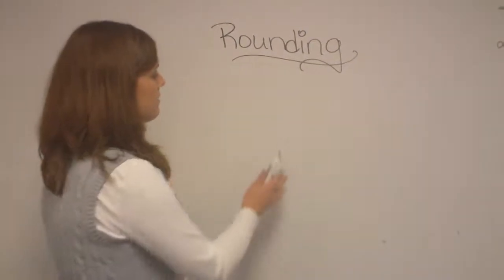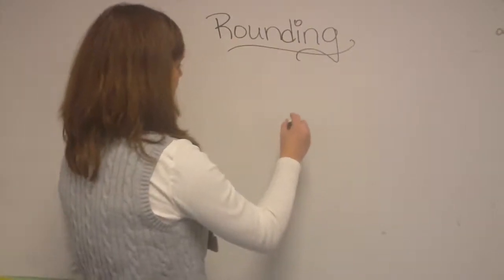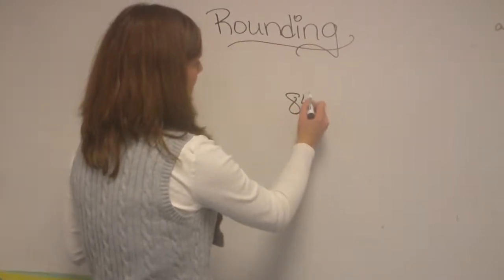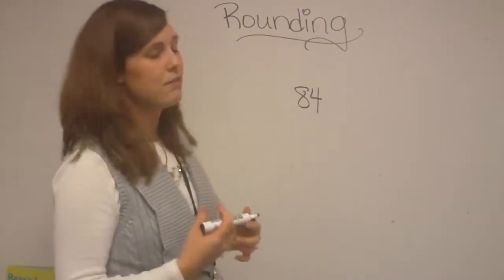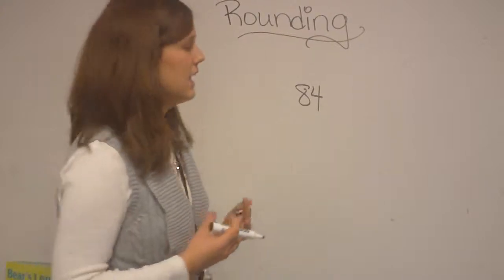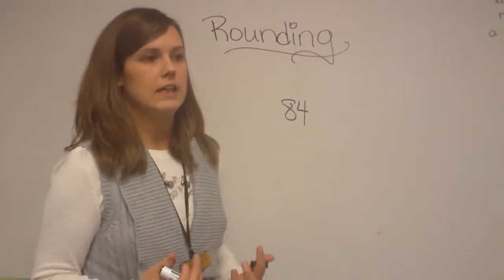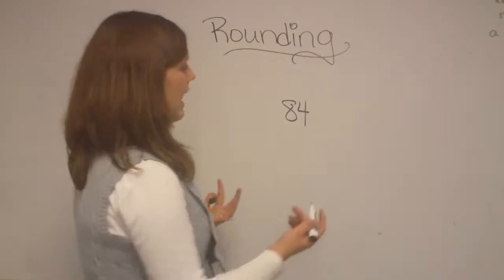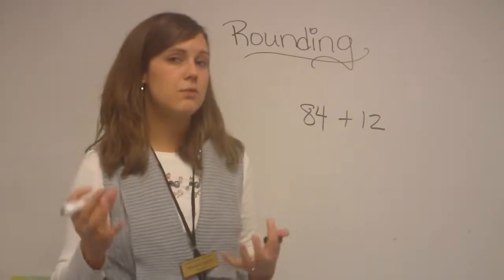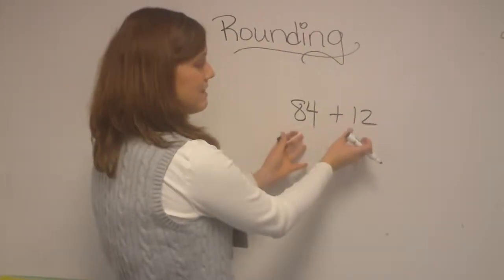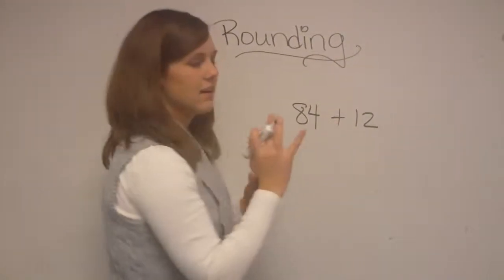So let's say that we'll start with whole number rounding. We'll start with something simple. For example, let's say I have the number 84. I need to round this number. In fact, it seems like I really need to round to the nearest tens place. Rounding to me is like working with an easier number. If I wanted to add like 84 plus 12, I could use rounding to add easier numbers. There are easier numbers than these two that can get me close to my solution. So that's kind of where we're going with this.